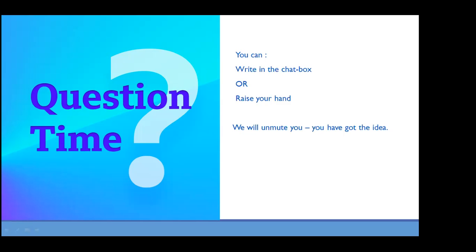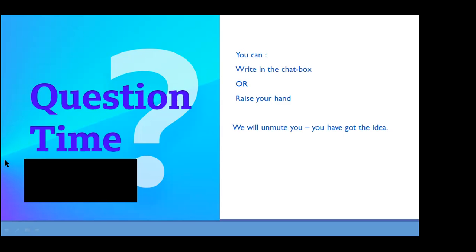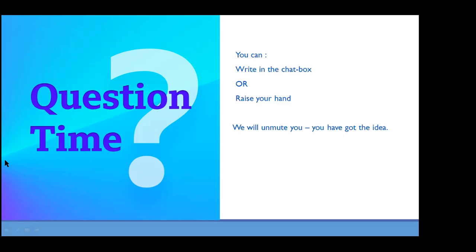Then there's another one from Walter. Does low pressure always go left to right? Good question, Walter. Yes, low pressure will always start in the west and move around the globe towards the east. The reason for that is because the globe spins in the opposite direction. The sun will always rise in the east and set in the west. So the wind will be moving in the opposite direction of the world.